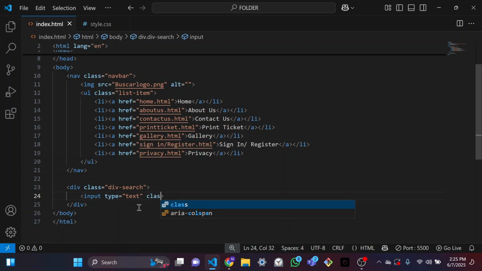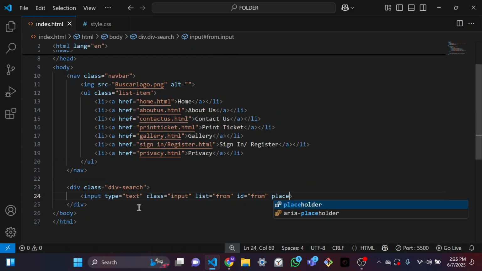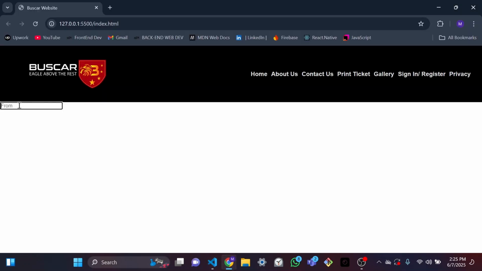And we'll give it a class of input, and we'll have a list, have from, and an ID, and the change from, and a placeholder. So this is the text that will appear in the input, which is from. So let's see. And so this is it.